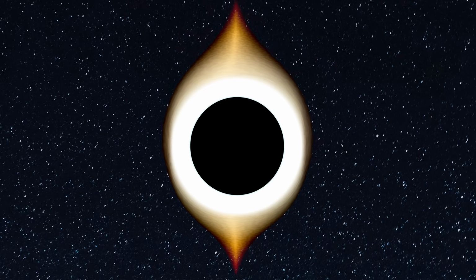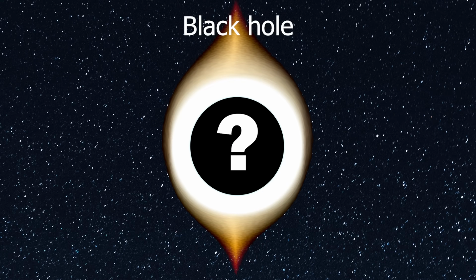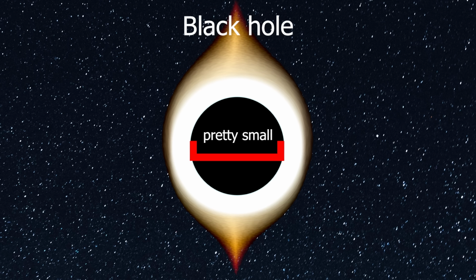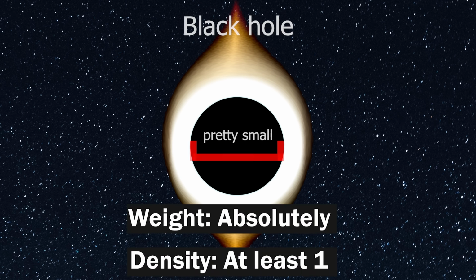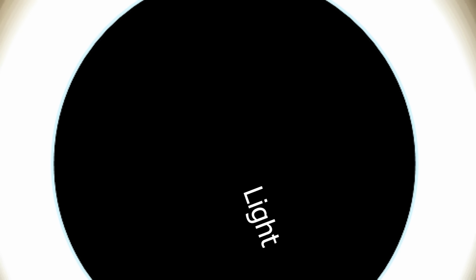Let's zoom out a little from the subatomic particles and, oh no, we zoomed out too fast and accidentally created a black hole. But what even is a black hole? Well, a black hole is a small little region of space that weighs so much and is so dense that gravity is so strong that nothing can escape from it.